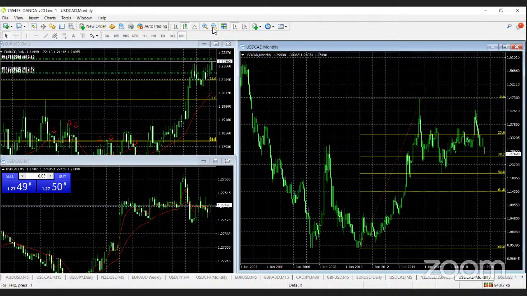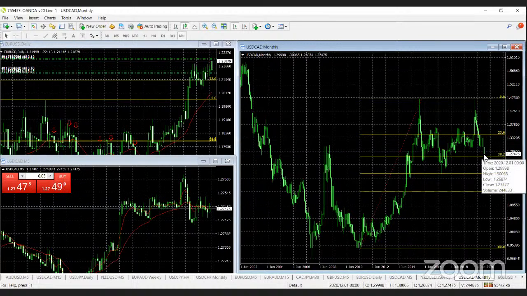We've had oil just make leaps and bounds, right? Well above 50% it's up. And why would I even mess with this? Well, have a look at the monthly dollar CAD here, my friends. This is the dollar CAD fib drawn from the previous low all the way up to the high here. And you will see we touched perfectly on that long-term 38 fib.